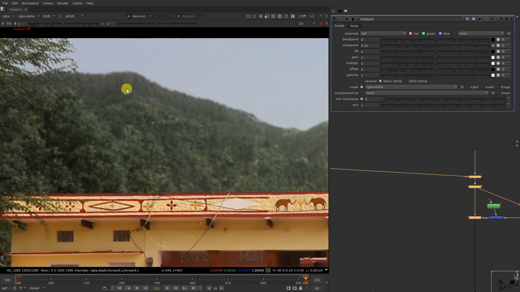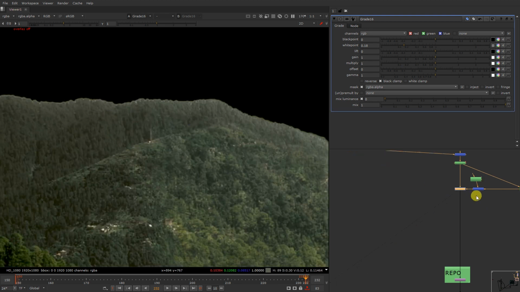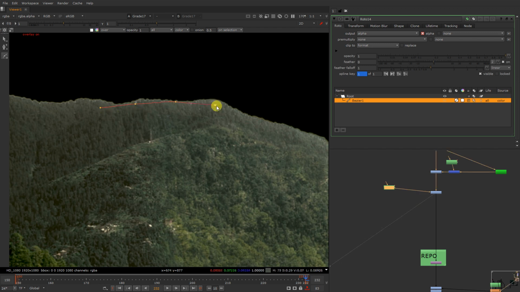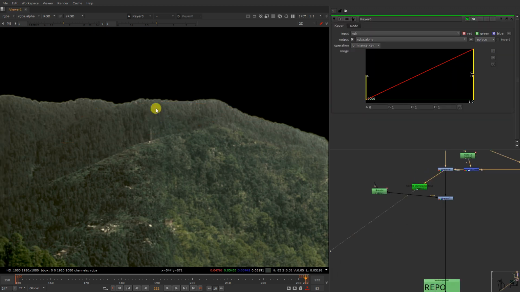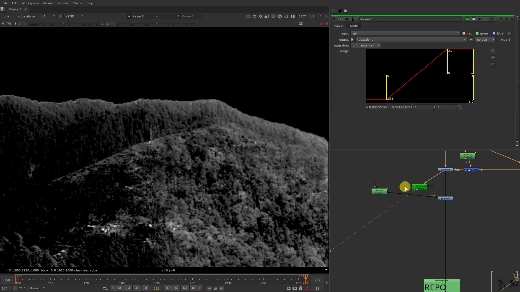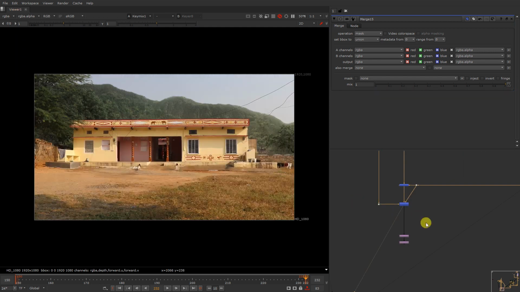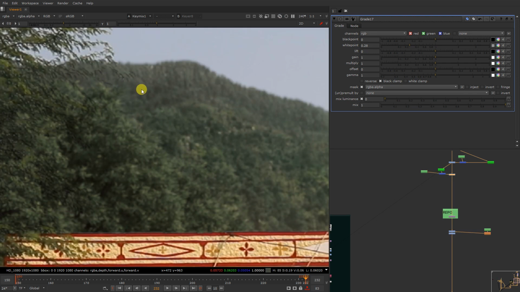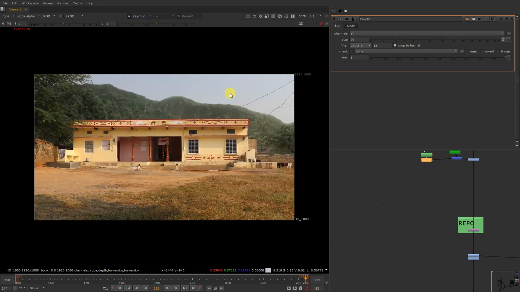Now we need slight highlights over here as well in this region, so let's do that first. Let me check what we can do. Take a roto node once again here. So now you can see adding such small details gives your comp such a beautiful look. Small details, but they definitely make your comp look much better. Now practically this comp is looking generally good.